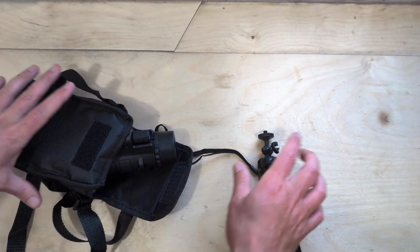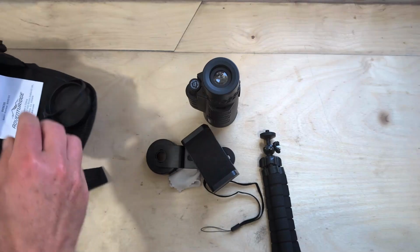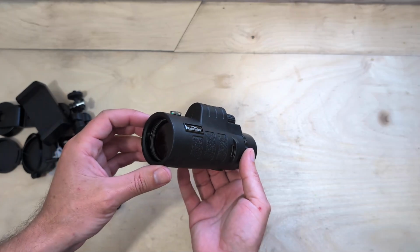Right, it comes with a nice little pouch. I don't know why they don't make these pouches just a little bit bigger than they need to, as opposed to wedging everything in super tightly. Right, that's the phone adapter. Right, nice little pouch if you want it. Right, so that's the monocular itself.